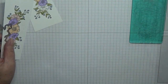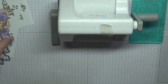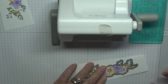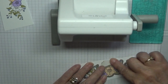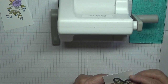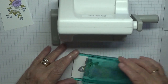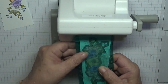Right. Got my Sizzix Sidekick. Someone asked me where I got it from. I actually got it from Amazon. They do the range, a shop here in the UK, do sell them. It is a Sizzix Sidekick, as it's called. Obviously made by Sizzix. And that just fits on there.